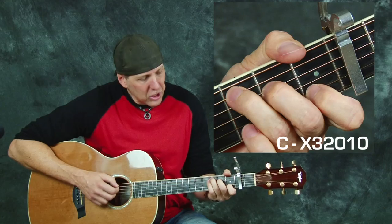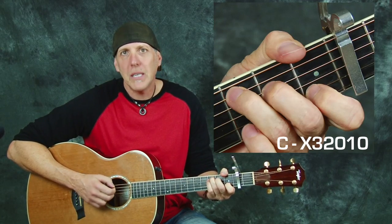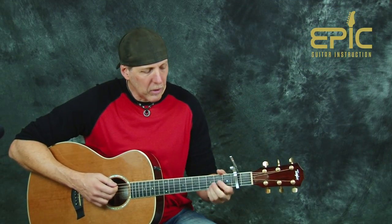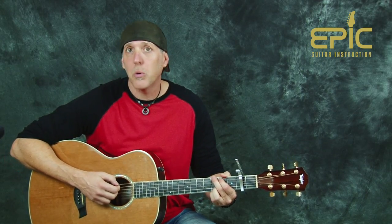And then just go to a C shape, your stock C chord, which is ringing out to the pitch of D. And then back to G. Right? Isn't that incredible? No bar chords needed now. So I'll play the whole progression with that same strum pattern, with these voicings, these chord shapes.